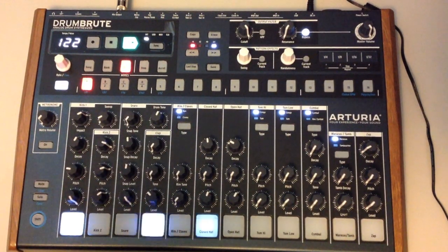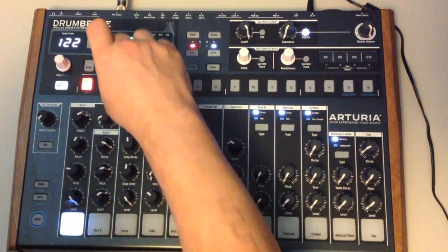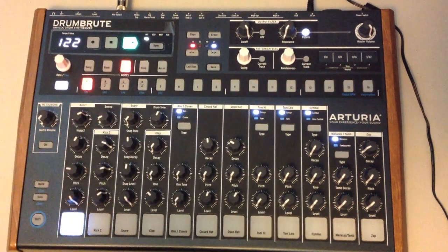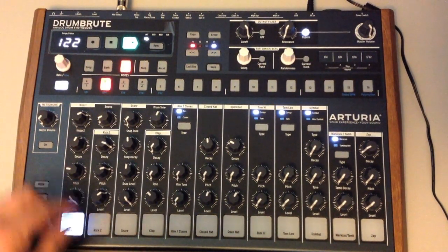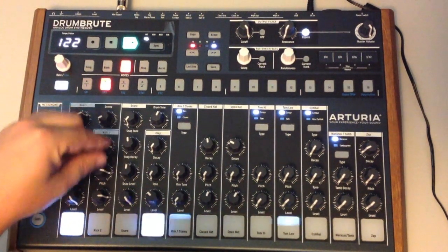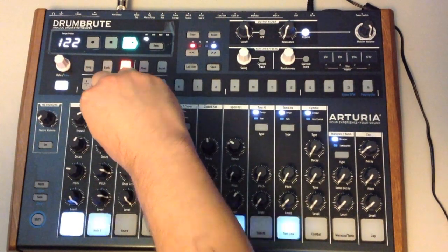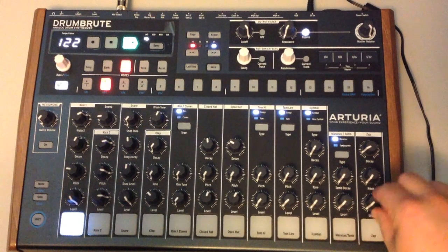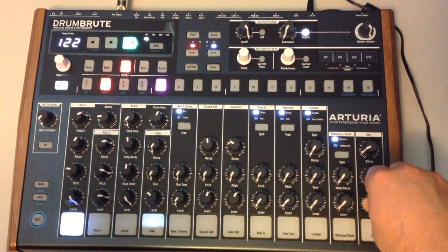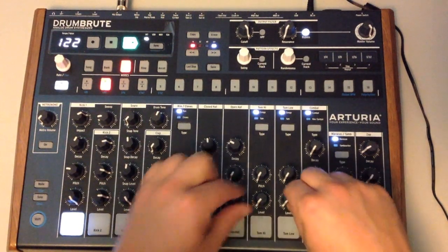Very, very beefy sounds going on so far. Let's see, how do we do this? We just hit this. There we go. Bring some more sounds in, huh? That doesn't look like they're gonna play that one. Let's see what else are they playing here. Some toms.